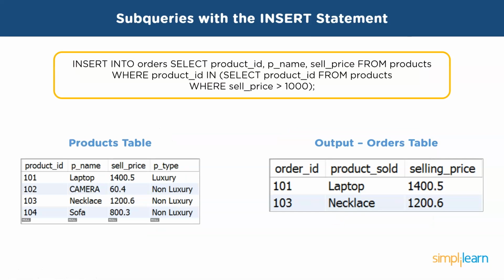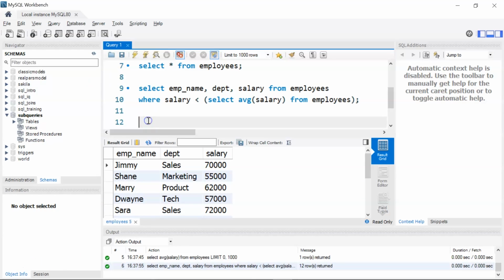So here we will explore a table called products table. We are going to fetch few records from the products table based on a condition, that is the selling price of the product should be greater than $100. So only those records will be fetched and put in our orders table. Alright, so we are going to write this query on my MySQL workbench. So let's do it. I'll give my comment as update subquery.